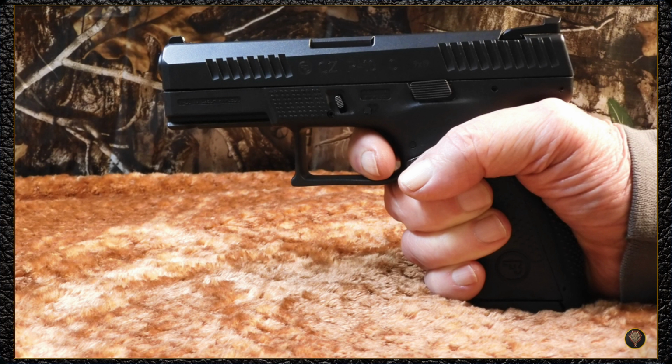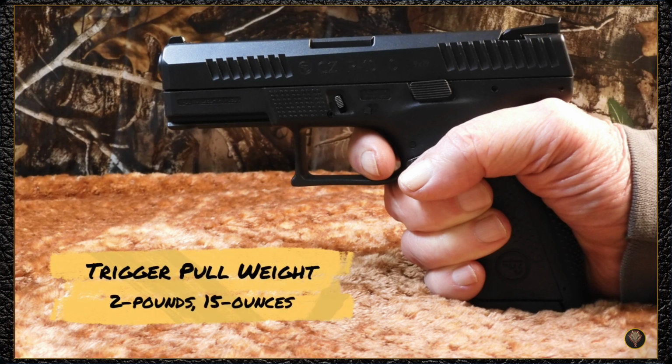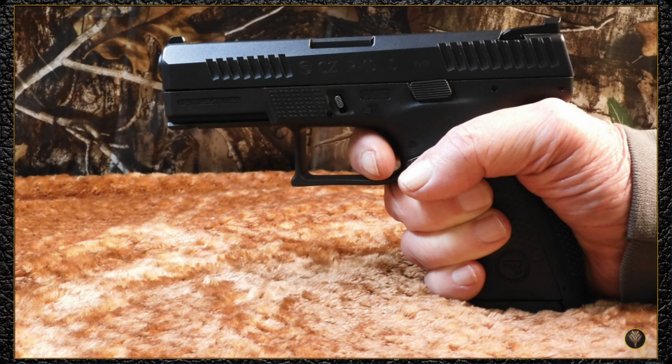There is a light bit of resistance as the rearward movement of the trigger finishes staging the striker, and it is slightly gritty. The break, however, is clean and decisive with no over travel. Reset is very close to the break point and is both audible and tactile. Over a 5-pull average, the trigger pull weight was 2 pounds and 15 ounces, about as close to a 3-pound trigger as one can get.